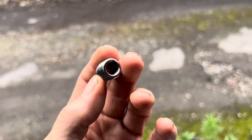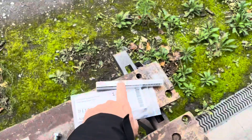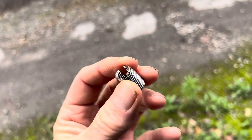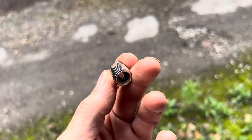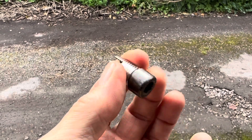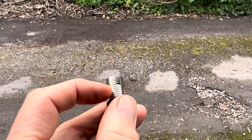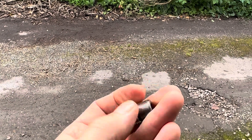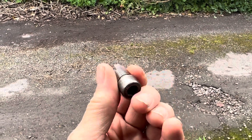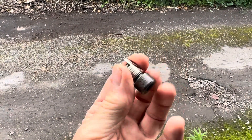The advantage of a self-tapping insert is you don't need any special tools. You just need the right-sized drill to drill the hole. In our particular case, we're using a 13 and a quarter millimetre drill, though you could use a 13mm drill — the larger size just makes it slightly easier to screw the insert in. To wind it in, you just put the bolt in, turn the bolt, and screw it in. When you take the bolt out, the bolt comes out and the threaded insert stays in there. Some people use a little bit of Loctite red or blue to stop the thread coming out, depending on whether the bolt will be coming in and out frequently. In our case, this bolt just holds a radiator pipe bracket and will probably be in there for the next 50 years, so we don't need Loctite.